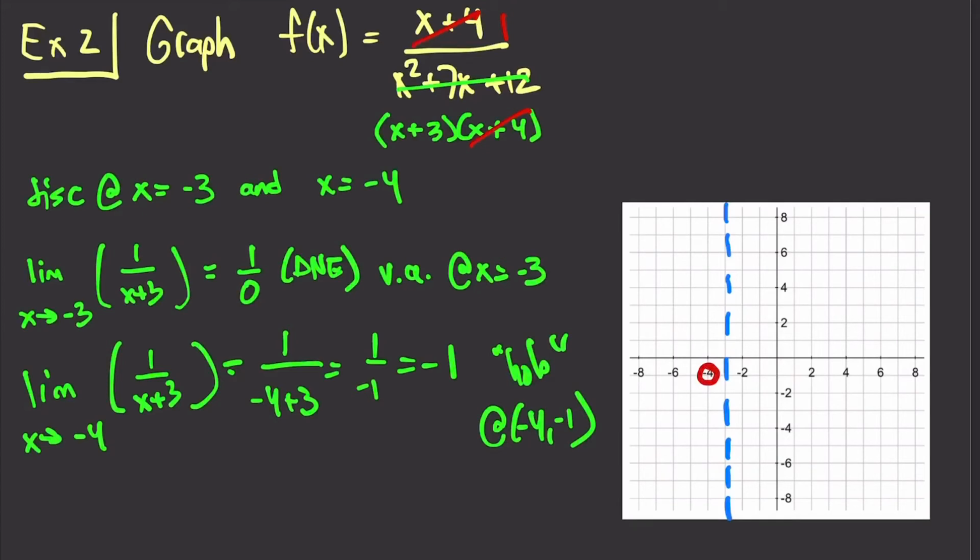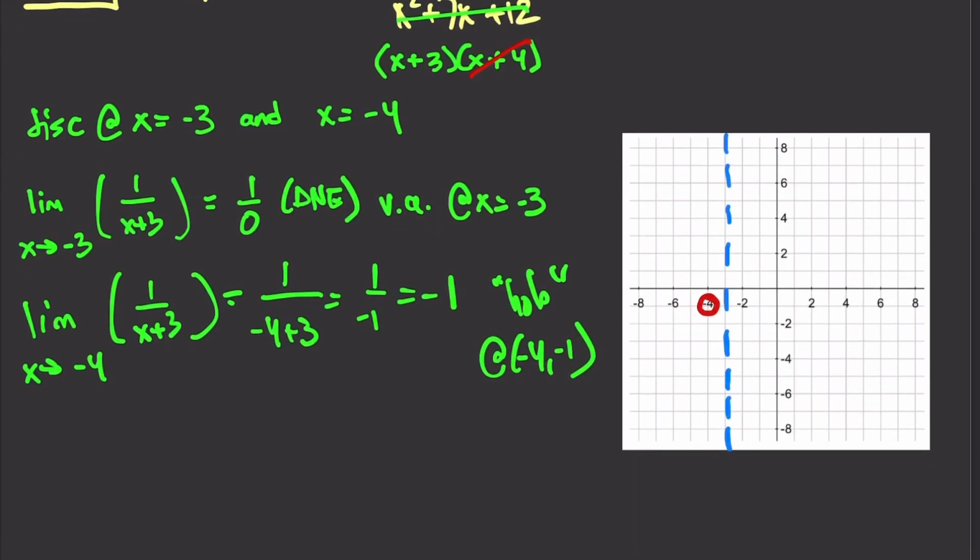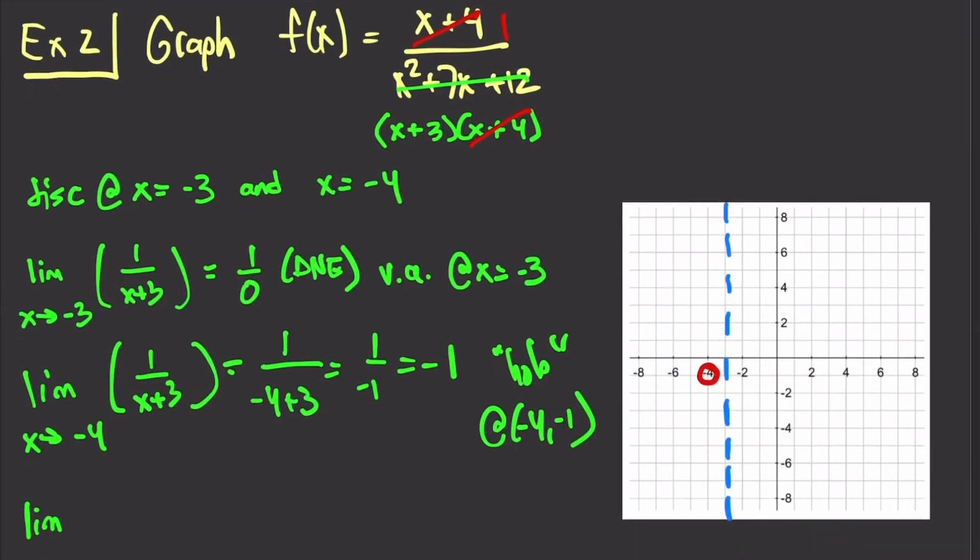Okay, so next, after you take the limit at the places of discontinuity, now I'm going to take the limit as x approaches infinity. And one of the things that I like to mention, once you've simplified this expression right here, I probably should have written that down, but once you've simplified this to find the limits, you can use this for the entire rest of the problem. When it comes to roots, y-intercept, symmetry, whatever you want, this will work.